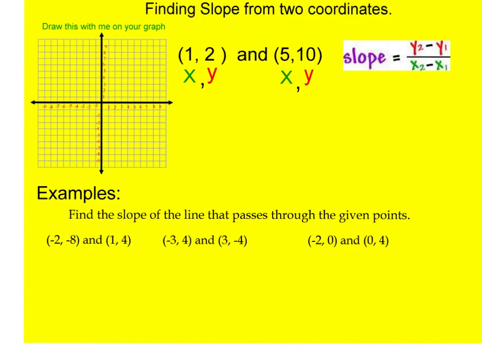Now I'm going to show you how to find the slope if they only give you 2 coordinates without graphing. Now saying that, what I'm going to do first though is I'm going to graph these to show you the slope. Then I'm going to use these numbers to prove to you that you can solve it without graphing. So let's graph this point. Do it with me. X is 1, y is 2. So graph that. Now graph x is 5, y is 10. I put a little line through it there.